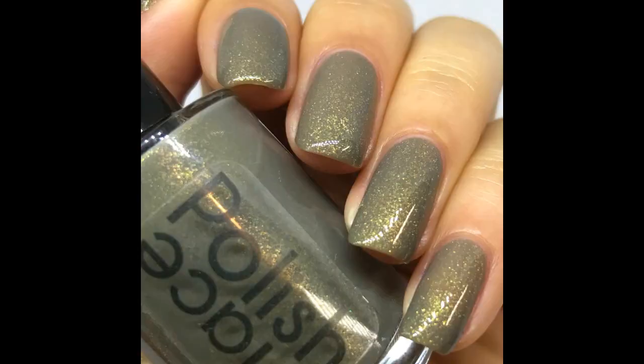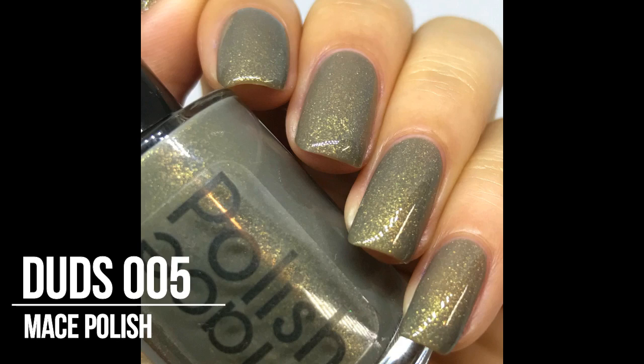It's in an older bottle shape. It's probably quite old from the brand. They don't use those round bottles anymore. And also the name of it is called Does 005. I believe it just means prototype. And it's actually a really gorgeous color. It's like a perfect mixture between a gray and a brown and a green. I think it's just so hard to describe. I think it's really just like a third of each color mixed in one.